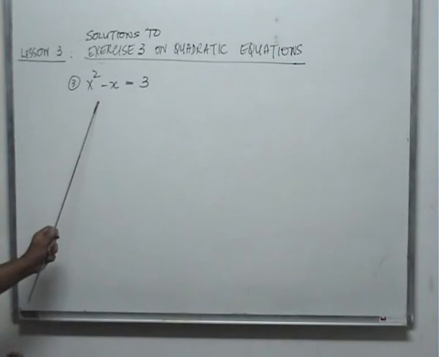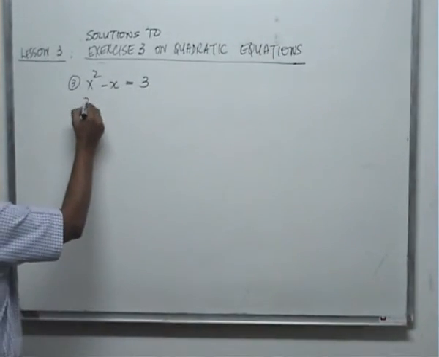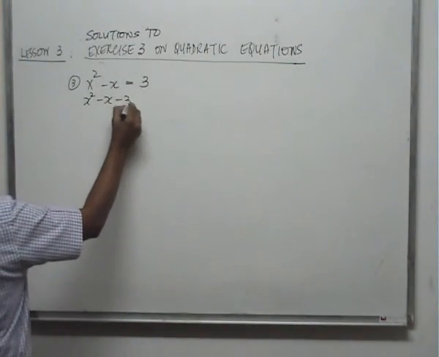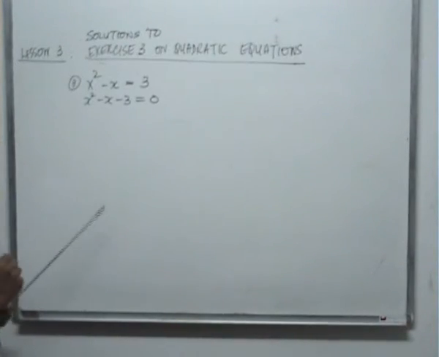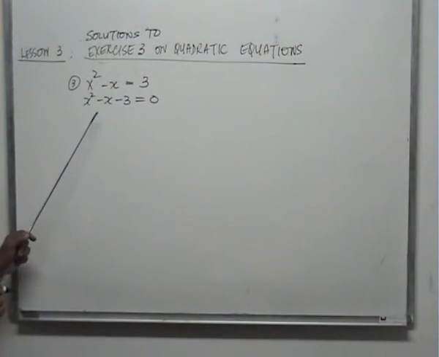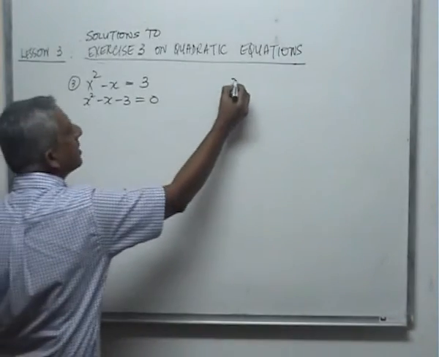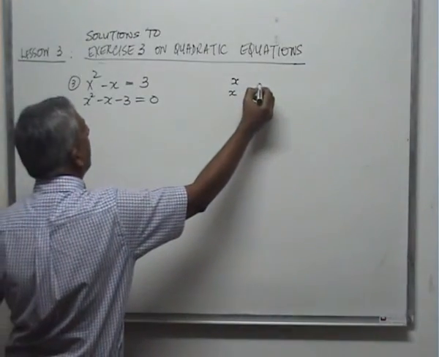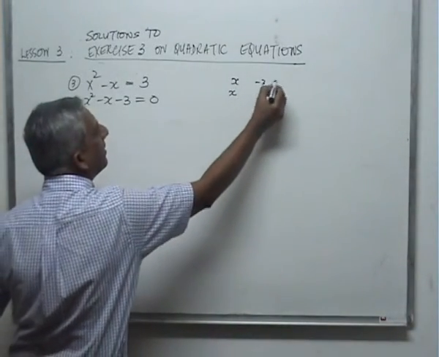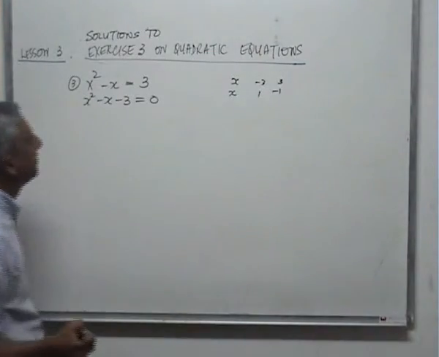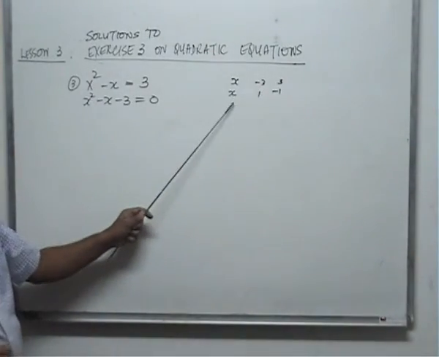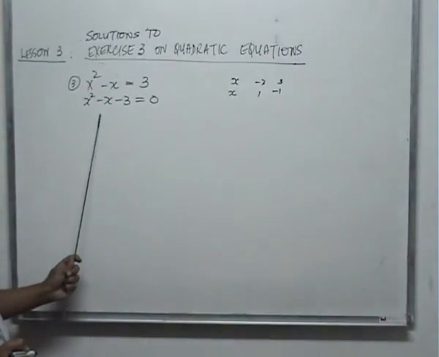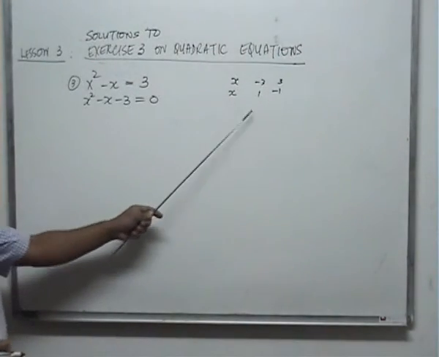Alright, so you are given this equation here. It's not in standard form. Firstly, bring it into standard form. And then if you look at this, you get the feeling it cannot factorize. And if you try, you will find that you just cannot find the combinations. If you try x and x, and if you try minus 3 and 1, and 3 and minus 1, none of those will factorize, however much you try.